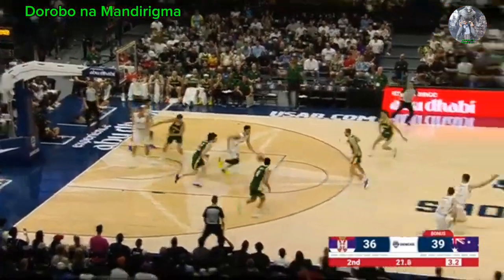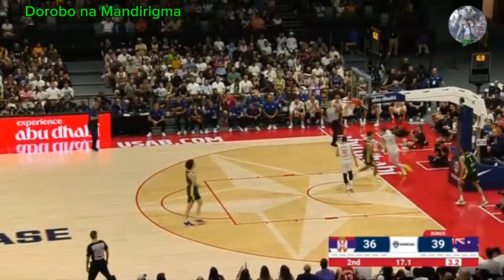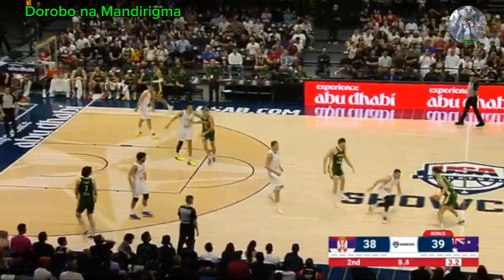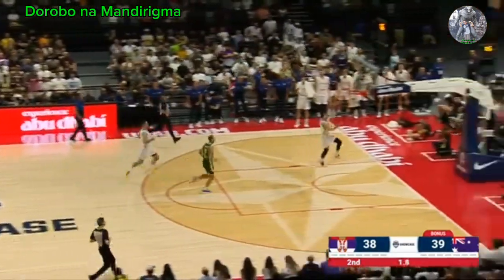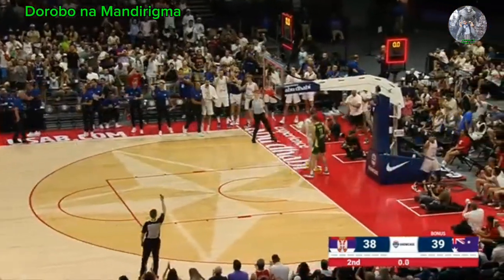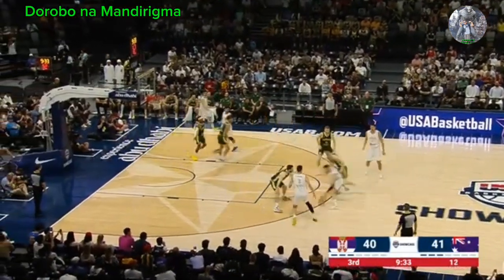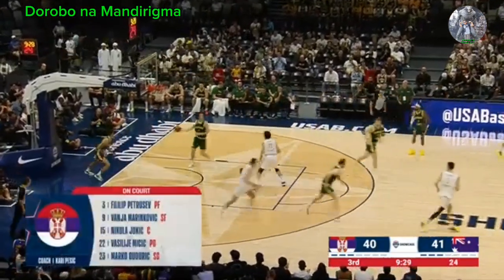It's just a tune-up game for the Olympics. Giddey's off. Shot clock turned off, but they've got numbers on the other end, and Pokusevski cashes in. 10 seconds here for Daniels. Dyson Daniels loses another turnover. Serbia can go into the break with the lead. Stars and the talent, the level of skill, just what their identity looks like, how they want to play, the rotation combinations. For many of these teams.